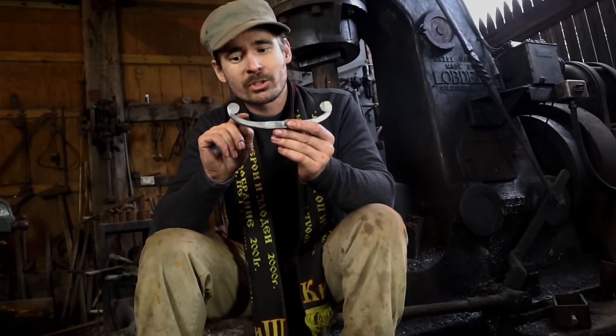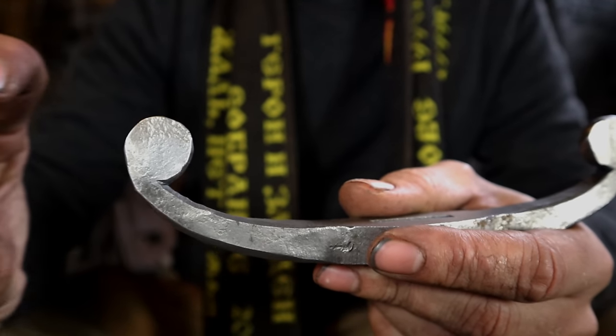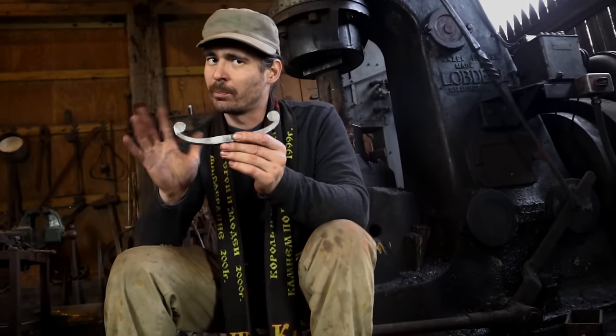The key to a good penny scroll is this little tuck in here, and you can almost place a penny on top of the scroll itself. A penny scroll that does not have this tuck in and is not round is not a very good penny scroll. Let's begin.